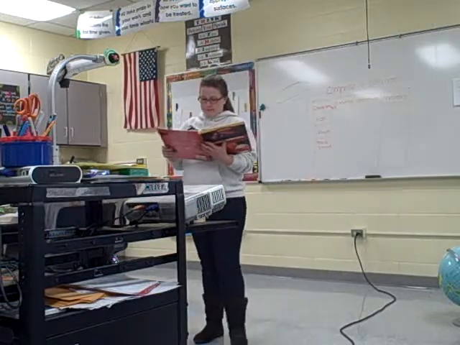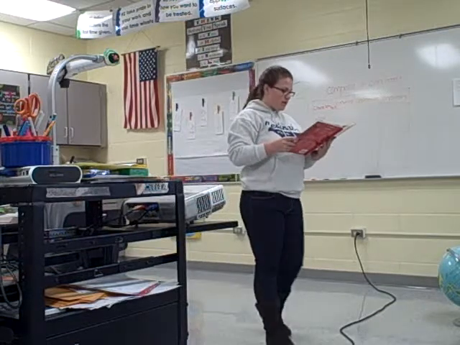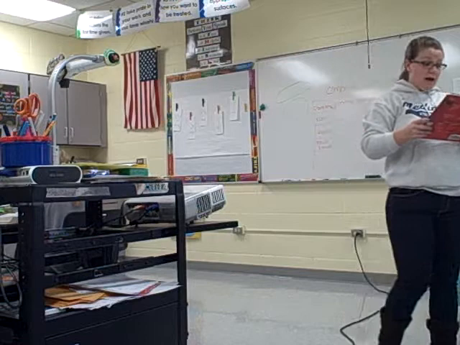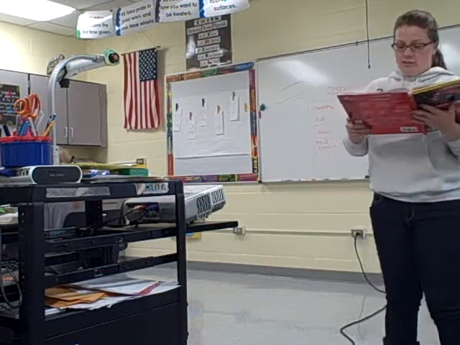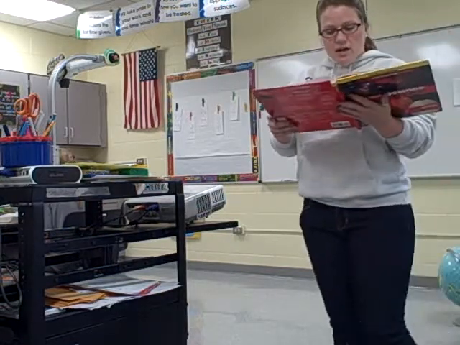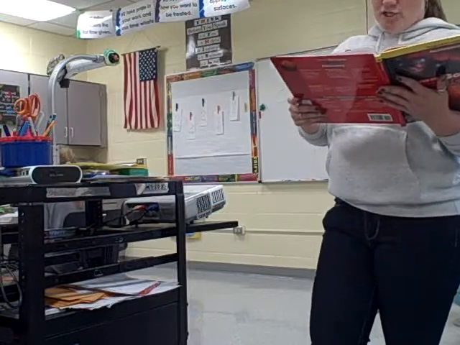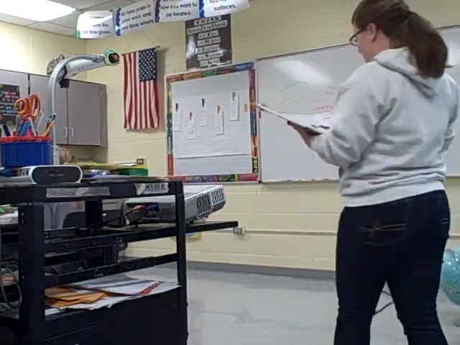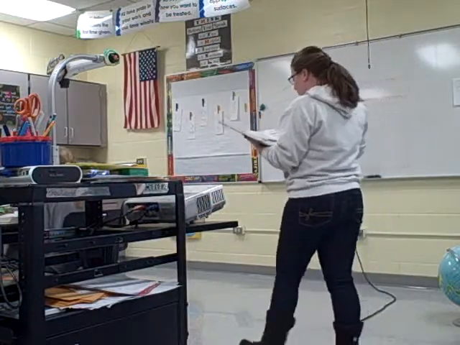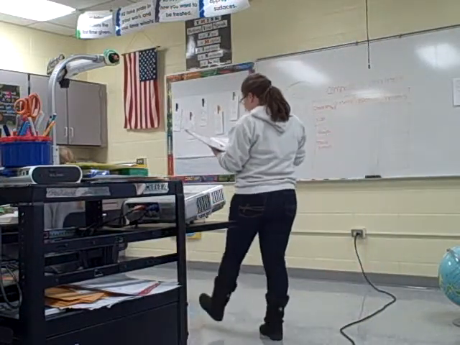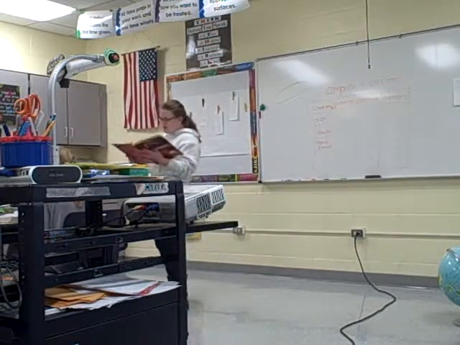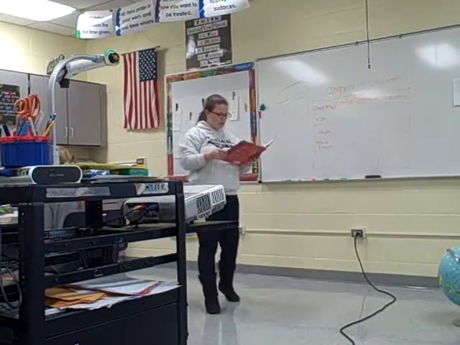Origin of comets. Most comets are found in one of two distant regions of the solar system, the Kuiper belt and the Oort cloud. That's another one of my favorite words in science. The Kuiper belt is a donut-shaped region that extends from beyond Neptune's orbit to about 100 times the Earth's distance from the sun. The Oort cloud is a spherical region of comets that surrounds the solar system out to more than 1,000 times the distance between Pluto and the sun.